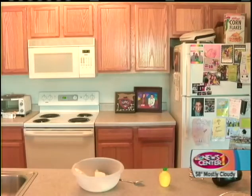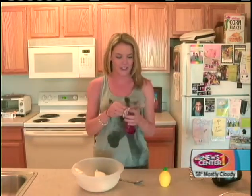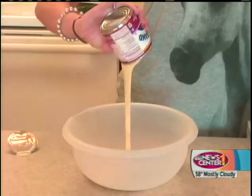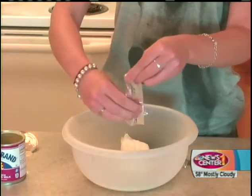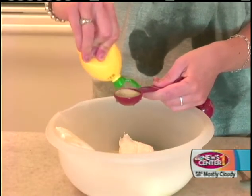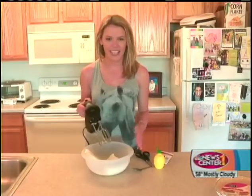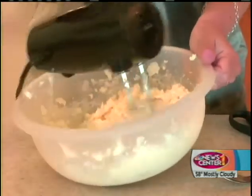Eric, I actually have a present for you. Eric always makes fun of me for not having the proper measuring tool for this Pinterest. This is just the first of two steps. We're going to mix together eight ounces of condensed milk, three bricks of cream cheese, and a tablespoon of lemon juice. Look at that — perfect.